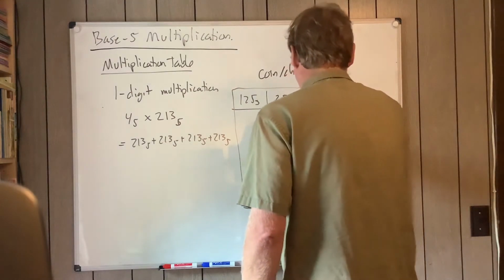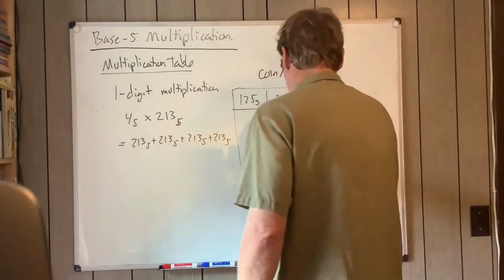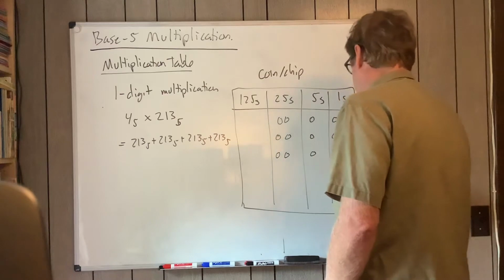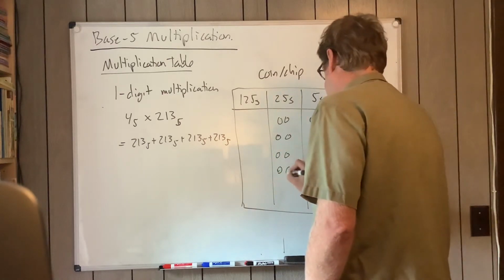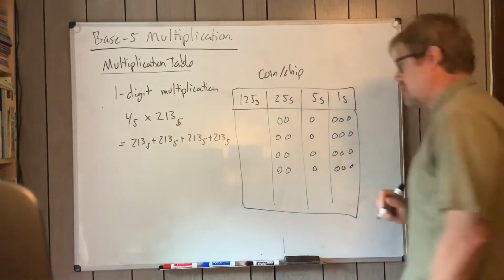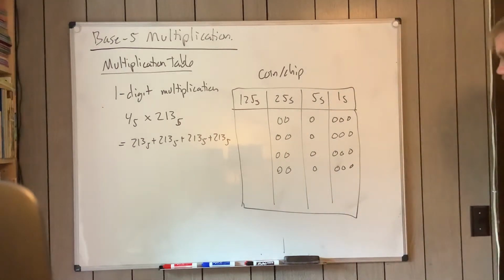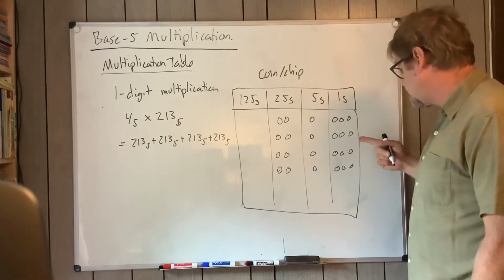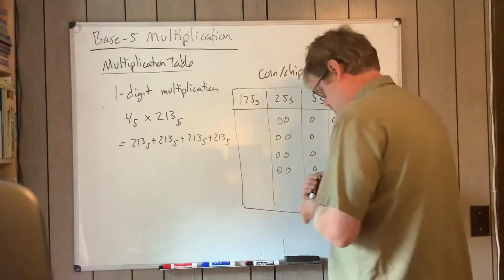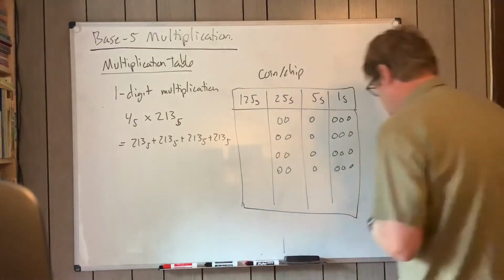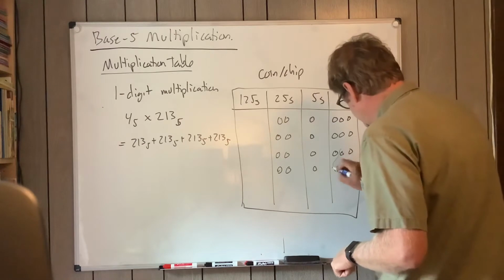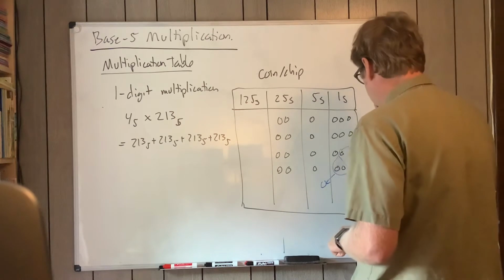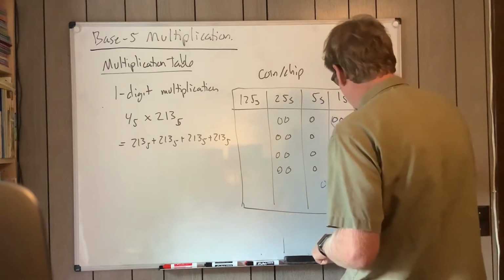So I've got 2, 1, 3, 2, 1, 3, and I've got 4 of those. And then the last thing that we need to do is some bundling of things to make everything work out right. So again, I'm going to grab 5 of these, and I'll make one there, and cross that out, and I'll do 5, say like that.